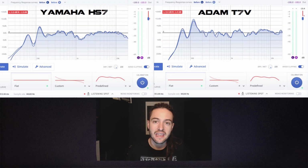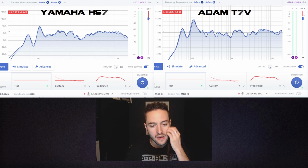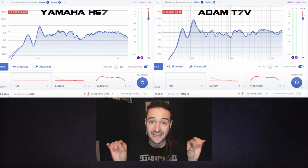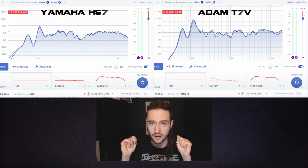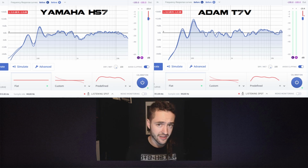So here you can see the graph that I took of the sound that the speakers produced in this room. Okay, so I used SonarWorks with a reference microphone. The speakers were in the exact same position when the frequency response was measured for the room. And this gives you a little bit of an insight into how they perform in the exact same environment, even though your environment won't be the same as this. I think it's an interesting comparison.